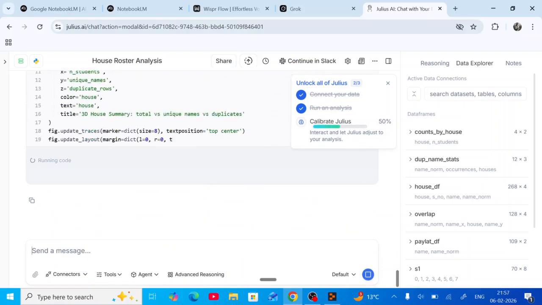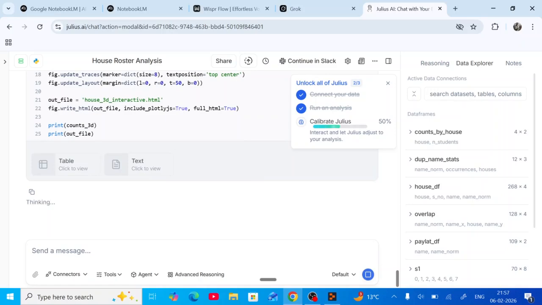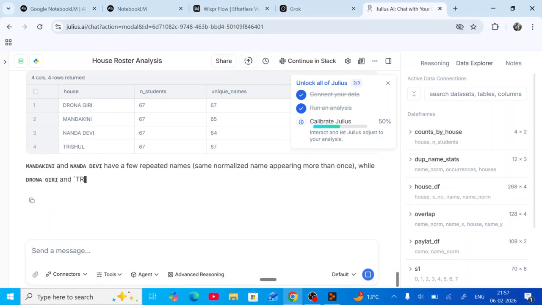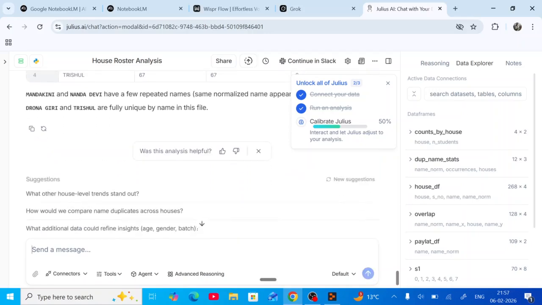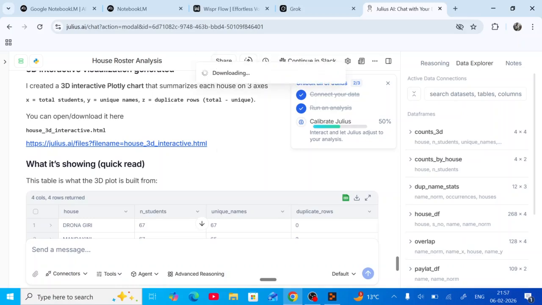Alright, it can also generate 3D. Alright, it has given the 3D direction. We can download it from here. Now you can see it's downloaded.